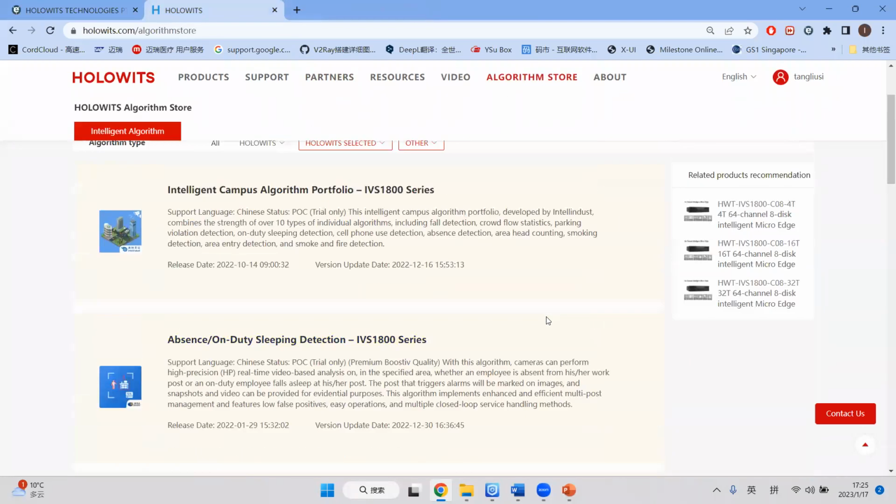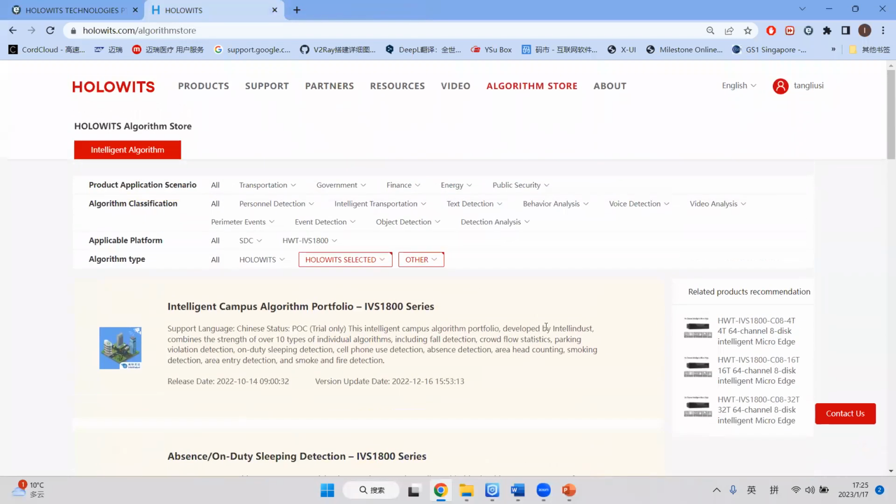So how can you use these algorithms? For the online trial, this kind of function will be published in February. If you want to apply for a trial now, you can contact us first if you want to use it in January. You need to provide your ISN number, but first you need to check the model.